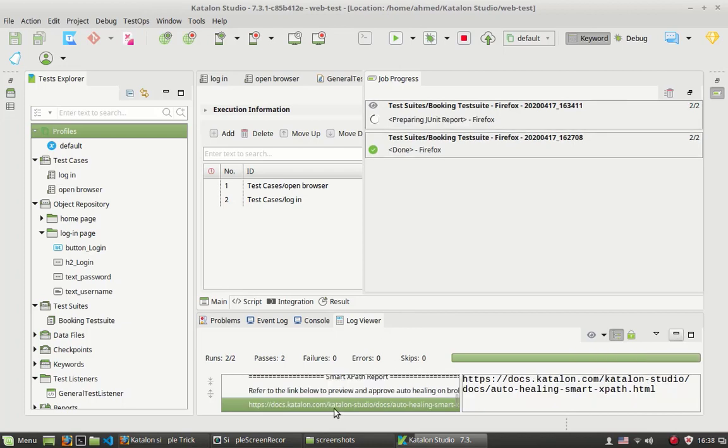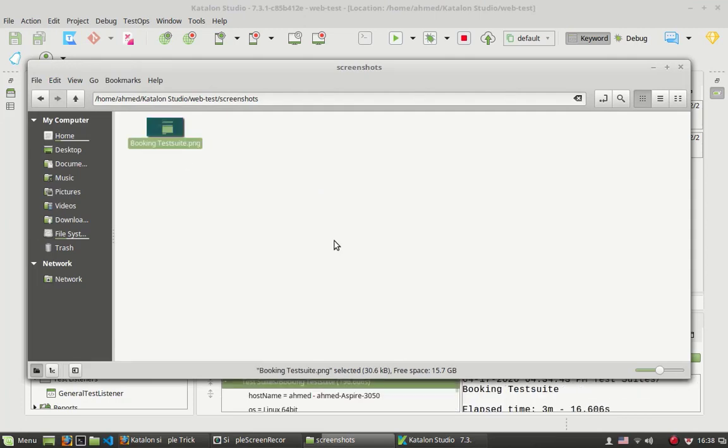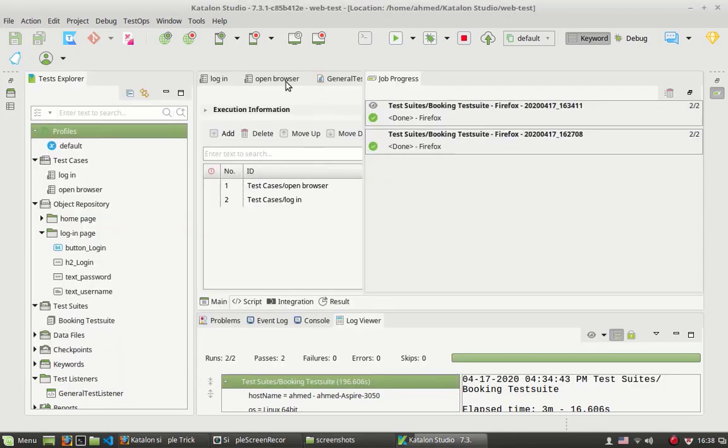Let's check our folder here, screenshots, and it's obvious it has taken the screenshot after the test suite itself, as it's called booking test suite.png.